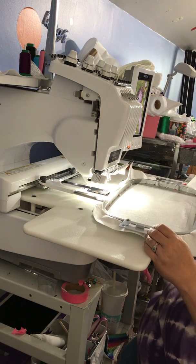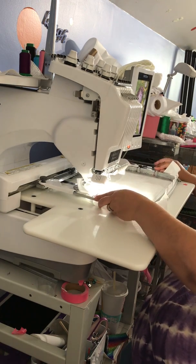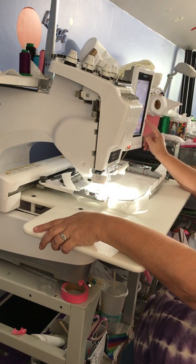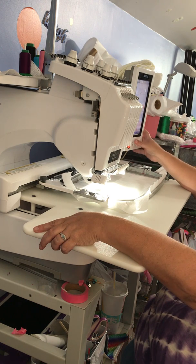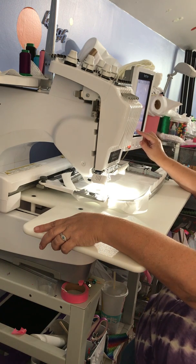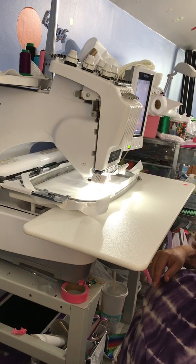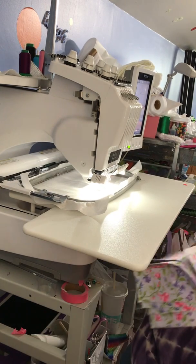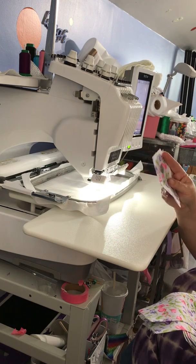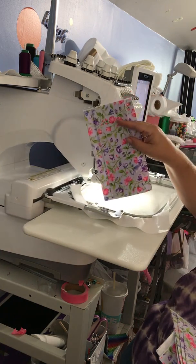I have all my pieces ready — it probably takes about a half hour to get your pieces ready for the wallet. I'm first going to go ahead and stitch the placement marks for the first section of the wallet, which is the bottom. I forgot to show you all the pieces — so we're doing the wallet pockets right now. I have my magnetic clasp pieces, that's in the instructions; this is for the bottom that will hold a card holder.